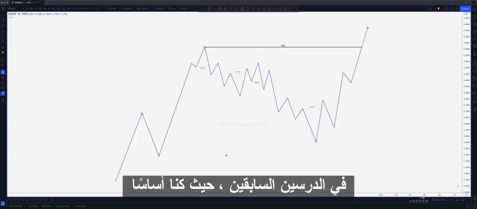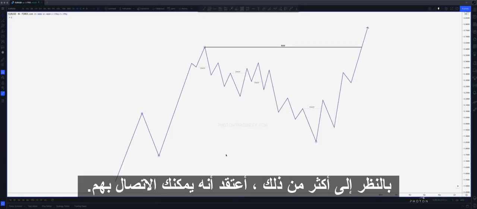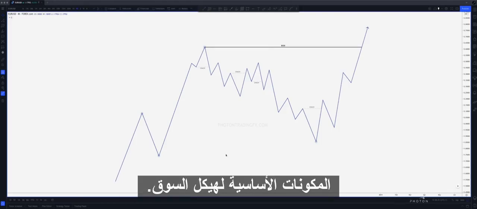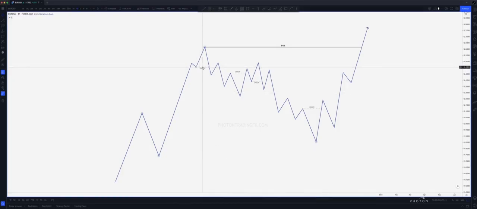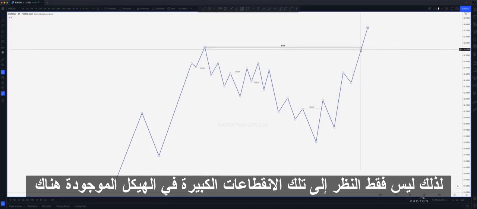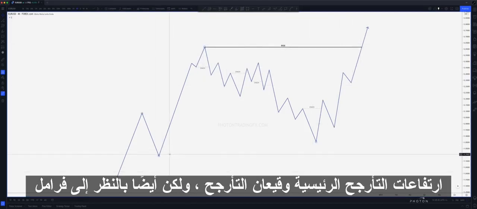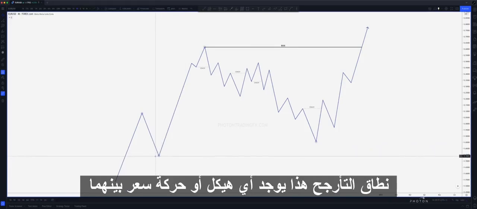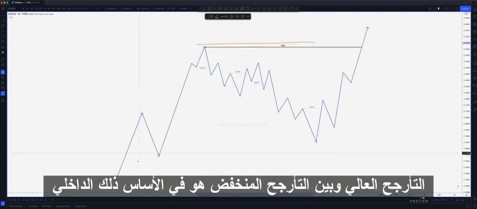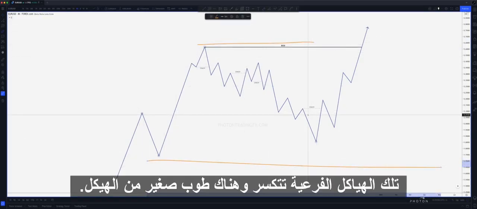In the previous couple of lessons, where we've been looking at a few more of the, I guess you could call them, more basic components of market structure, one of the powerful concepts that we looked at was changes of character. So not only looking at those major breaks of structure on those major swing highs and swing lows, but also looking at the breaks of those minor lows and all of the internal structure that's stuck between that swing range, right? Any structure or price action between the swing high and the swing low is essentially that internal structure, those substructure breaks and those minor breaks of structure.